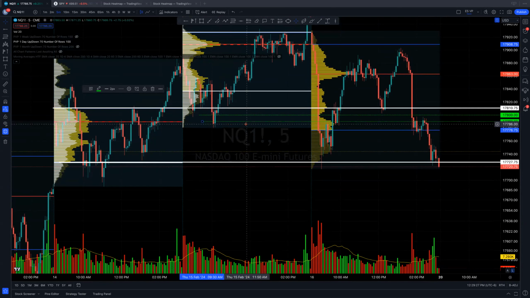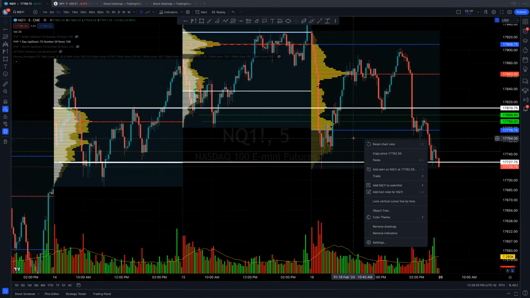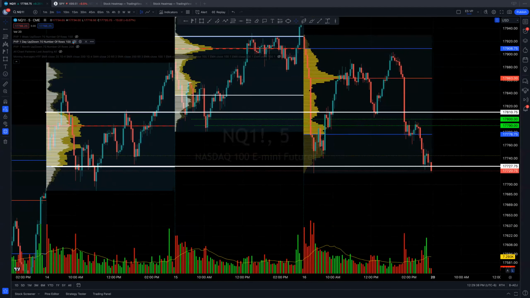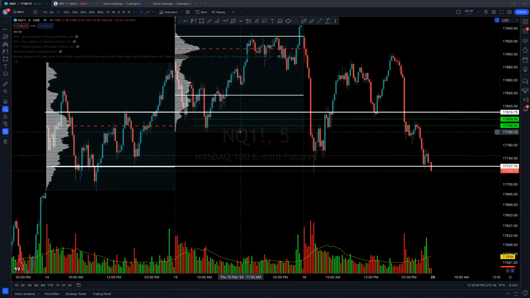And for the sellers, we had good momentum below this level. Yes, we did have some wicks here, but I'm more interested in the basically dominant price action. Let me hide the profile. So I'm more interested in the dominant price action here. We had good selling here. Here we didn't have much selling, but on this session, we had some good momentum below this level, strong candles below here. So this was my important intraday level for this.